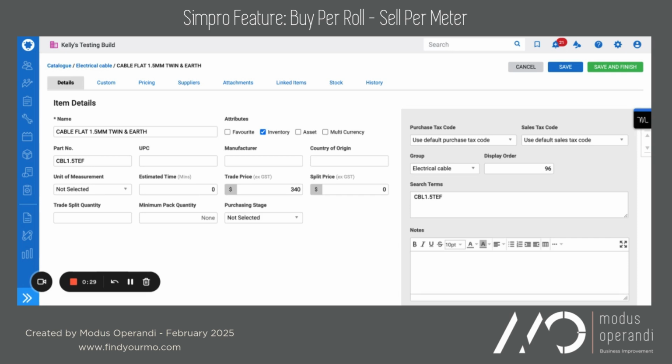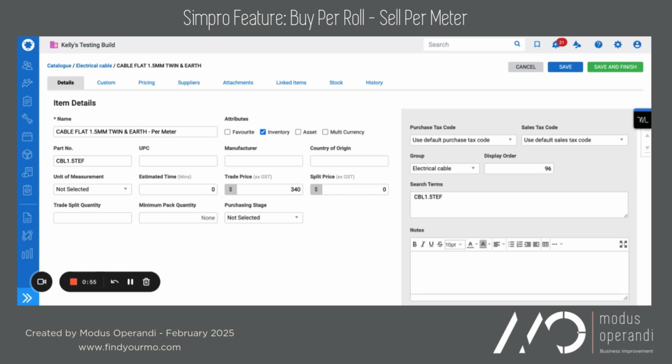So what I've done is I've pulled open the catalogue item in question, and this details page is all about what I'm selling to the customer. Okay, so I can come in here and I'm just going to copy this name for a second, and I'm also going to put here per meter, so it's very clear when I'm adding it to my pre-builds or quoting or using this product in the field that I'm actually selling this per meter.